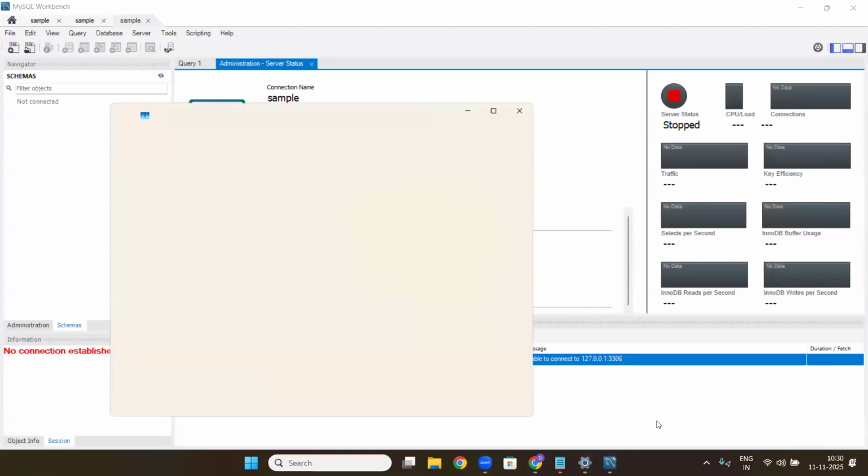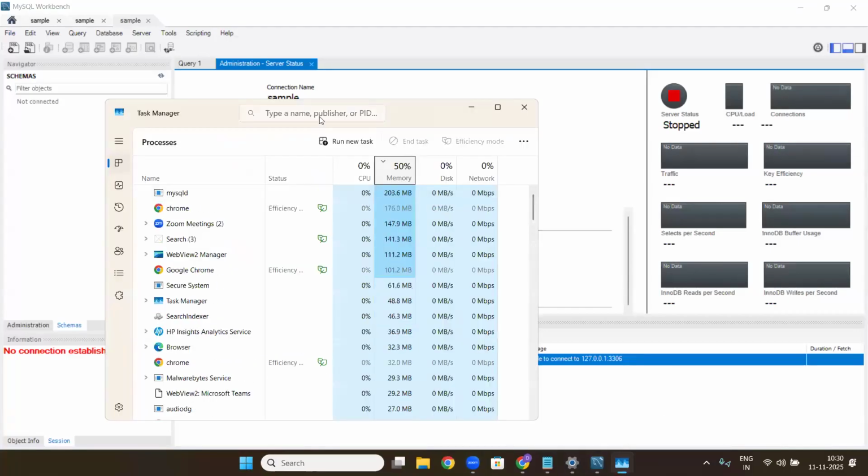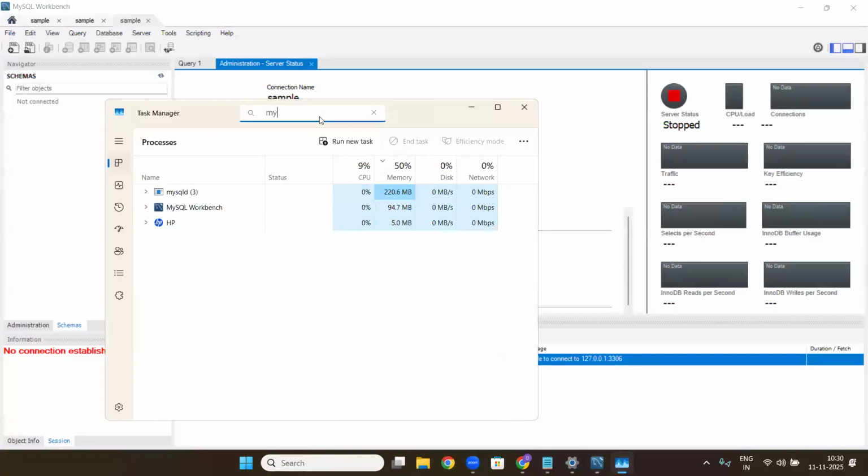I think I got it. What was the problem? I think two MySQLs are running in my system.